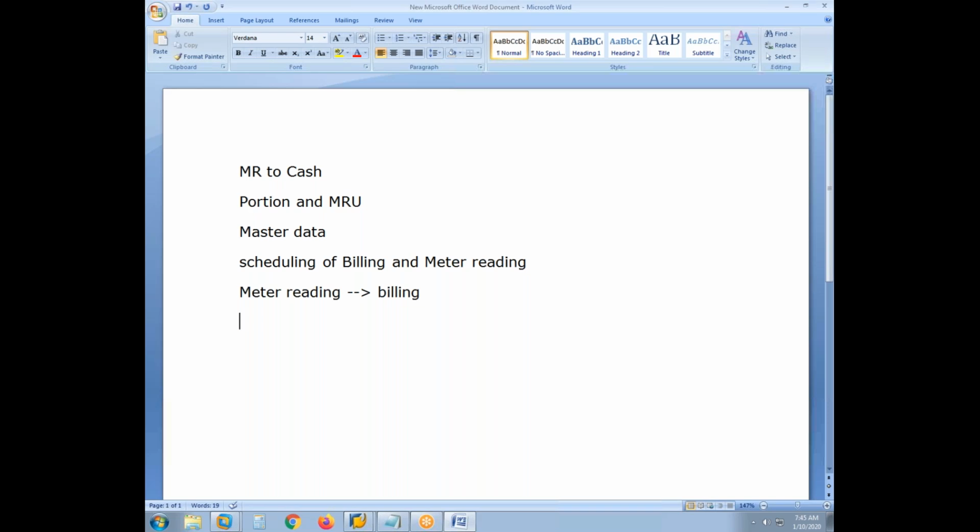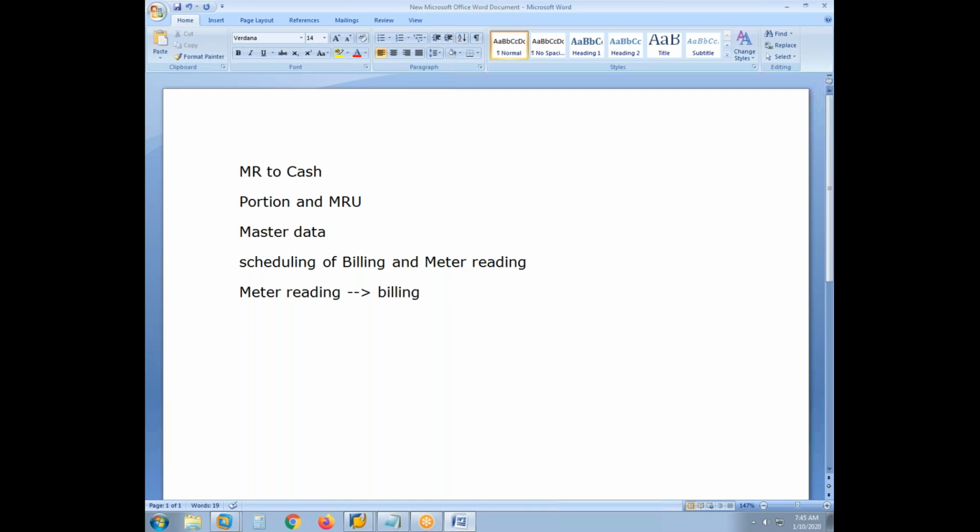The customer also knows in general on which date in a month their meter reading and billing will happen, and they will be provided with the invoice. So for both the company and the consumer, it has to be fixed beforehand, so that we can plan and schedule and then collect the meter readings from the various installations.